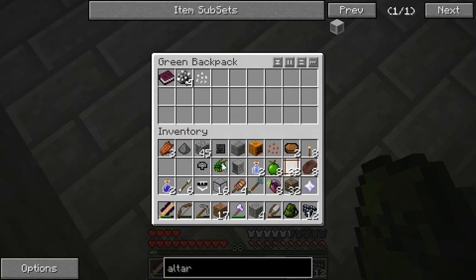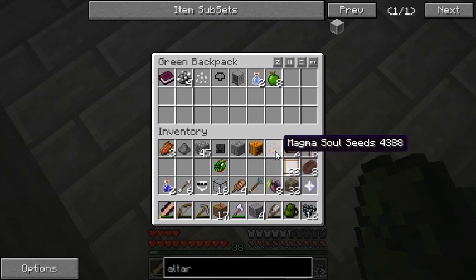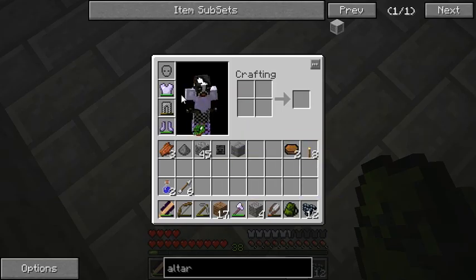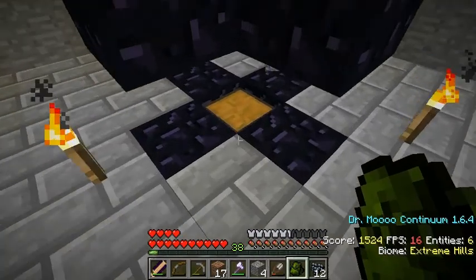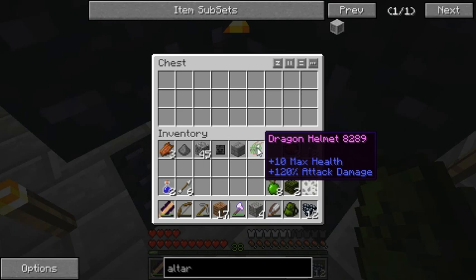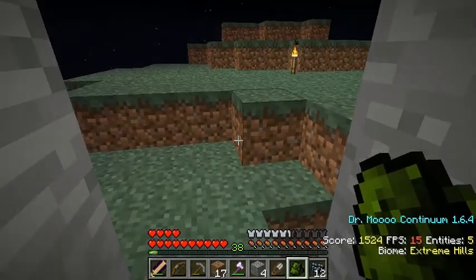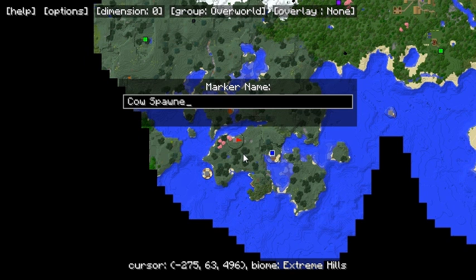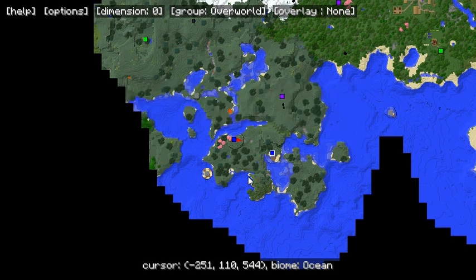Let's throw some of this stuff in here. Potion of swiftness, a couple cider apples. Nether star, that's pretty good, I guess. But really, not what I'm looking for. Look at that helmet, that's pretty hysterical. I wonder what that's from. 8289. I don't know what that's from. Well, let's definitely put this one on the map. Cow spawner. Looks like we've got one more here and one more there. So I will head over and check these out and see if we can get anything good.